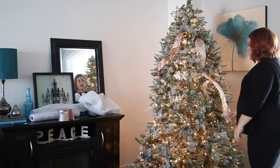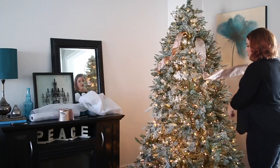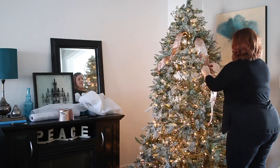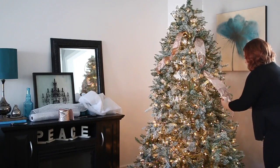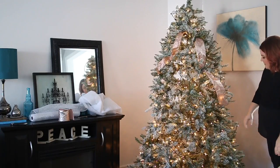The one thing you don't wanna do, I don't wanna put it up like this. That looks ridiculous. I also don't wanna put it out this way. That doesn't flow nicely. Now this ribbon is a little bit trickier. You're gonna have to use a branch to kind of pin it into place, but that's okay. And there you have it. We had a huge hole right here, and we were just able to fill that in.